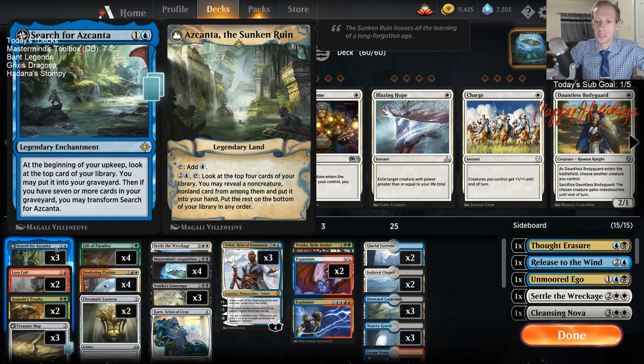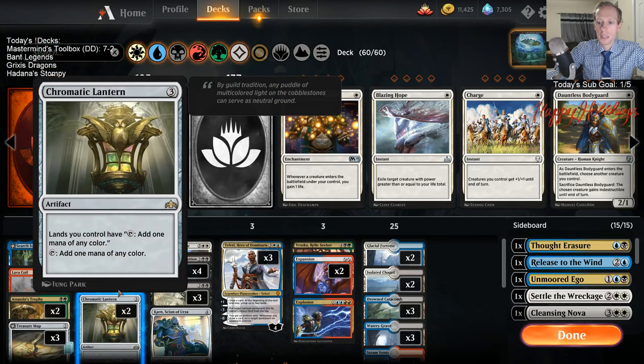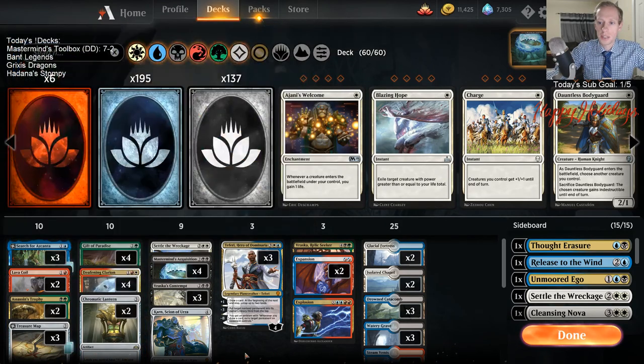I really liked the 3 searches, because I think the main win con of the deck is honestly just get to the late game and activate Search for Azcanta a bunch, because you get lots of mana with Gift and Chromatic Lantern. Yeah, it was awesome. Actually, kind of surprised it's only 2 Chromatic Lantern. That was a card I liked a lot. Really liked Chromatic Lantern to help us just play everything.